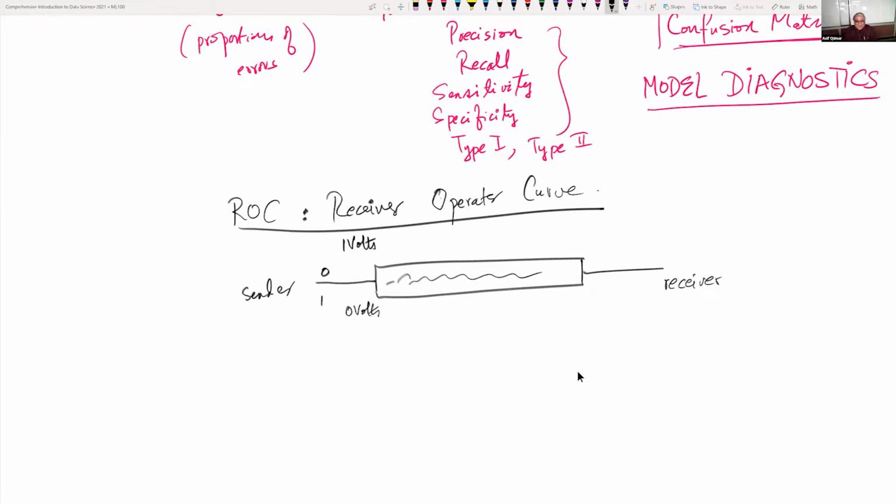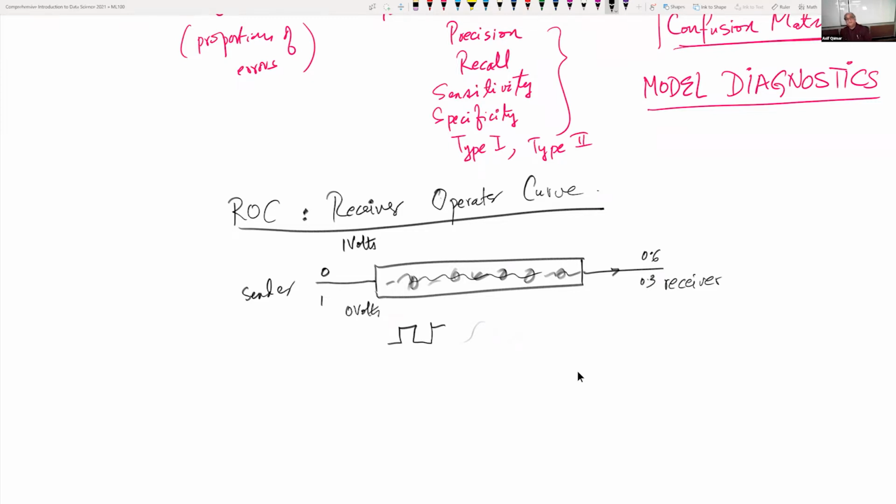Now what will happen is, as the signal goes through the wire, what will come out is not necessarily a perfect 1 volt and 0 volts. You will notice that because of the noise in the channel, at the receiving end, things start getting garbled up, right? Somewhere along the line, there are all sorts of transformers, amplifiers, whatnot, and you're never able to transmit through copper exactly this sort of a wave. It will start smoothing over and things will start happening. So you will start getting different voltages like 0.6, 0.3.